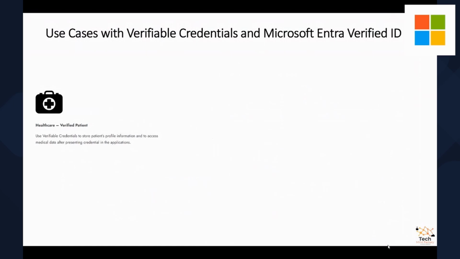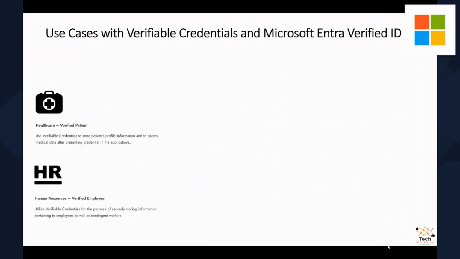So what you can do, you can either store some partial information about the patient in the verifiable credential and then use it in the applications, or you can also say, okay, if this specific patient, after successful login using a centralized identity approach, would like to access some confidential, crucial data about themselves, then they have to present a verifiable credential. So this is one of the examples.